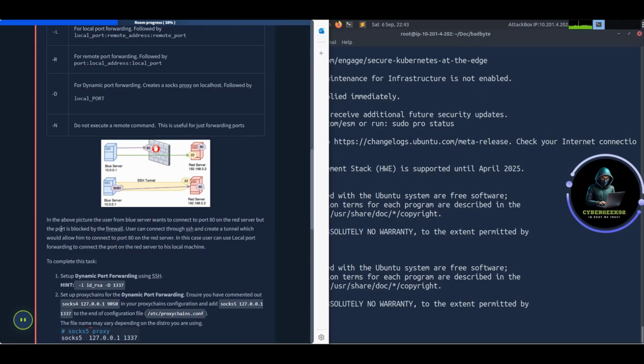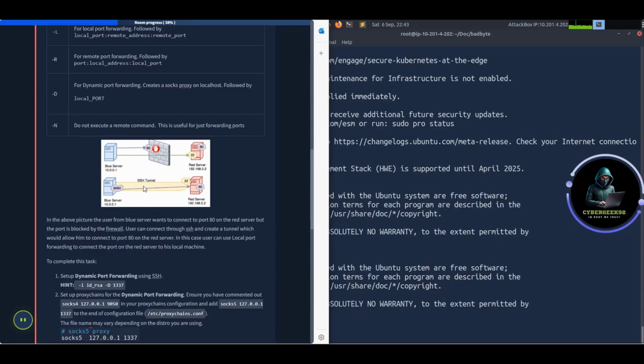With what the port forwarding is doing, the explanation is here. Based on this picture, the user from the blue server wants to connect to port 80 on the web server, but it's being blocked by the firewall. So what you can do is create this SSH tunnel and connect through the tunnel and still get access to port 80, even though it's being blocked.